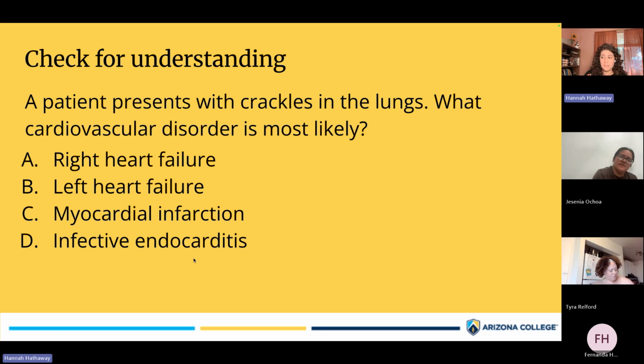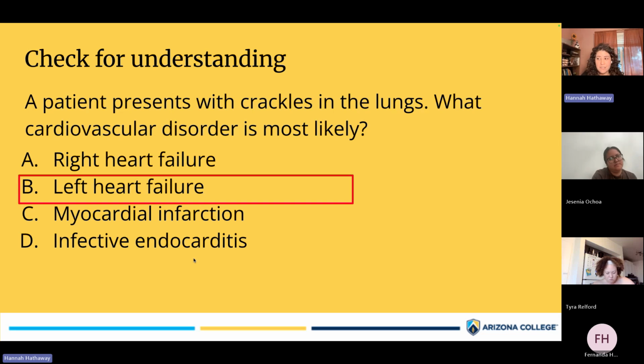These all have to do with the heart. So in other words, it's a heart disorder that is causing fluid buildup in the lungs. Remember, anytime we hear left heart failure, we should think fluid in the lungs. So the best answer here is left heart failure. That's a backward effect of left heart failure. I snuck that one in here at the end. We did a review of both the heart things.